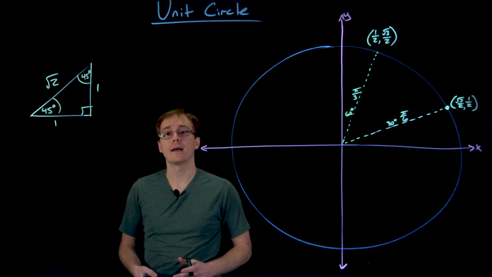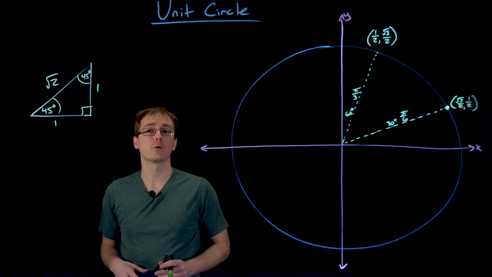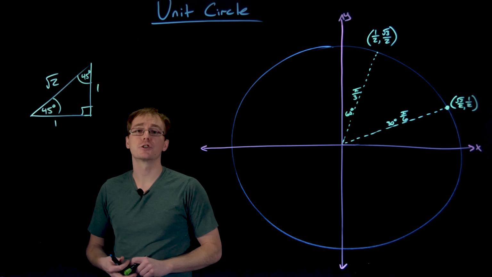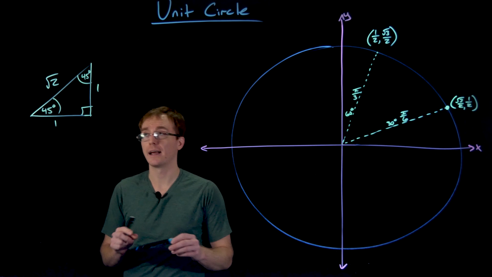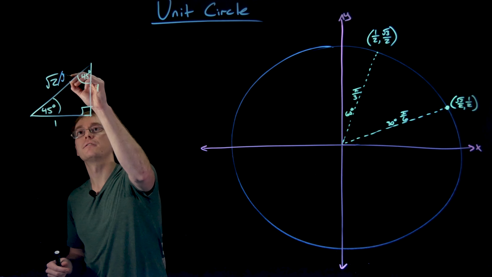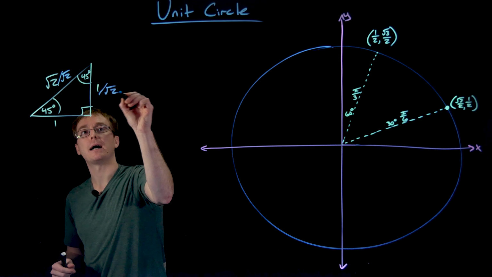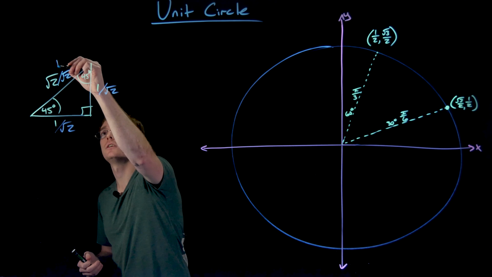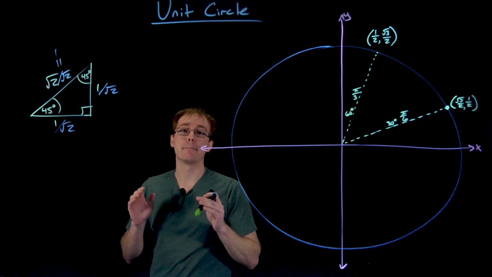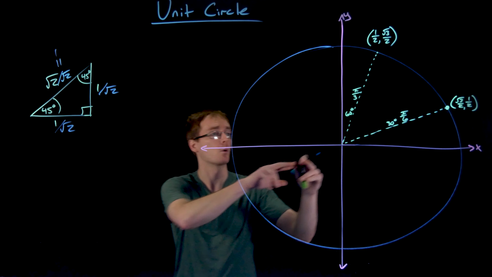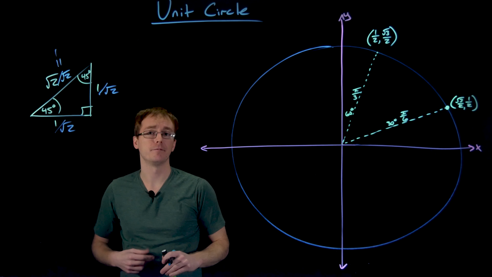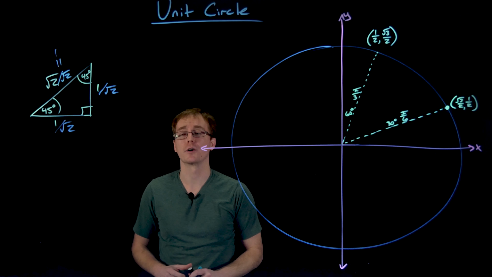Well, like our other triangles, we want the hypotenuse to be 1 in order for it to fit inside of our unit circle. So we're going to have to shrink or scale this triangle down. So if we divide all the side lengths by the square root of 2, then that'll make our hypotenuse equal to 1. Remember, the hypotenuse of these right triangles corresponds to that radius, and so we need the radius to be 1 if we actually want to embed it or fit it into our unit circle.